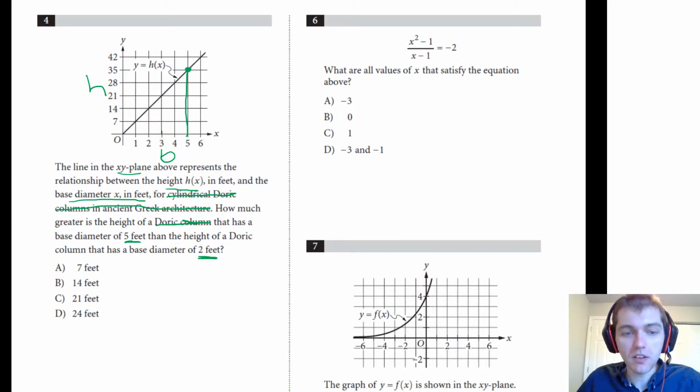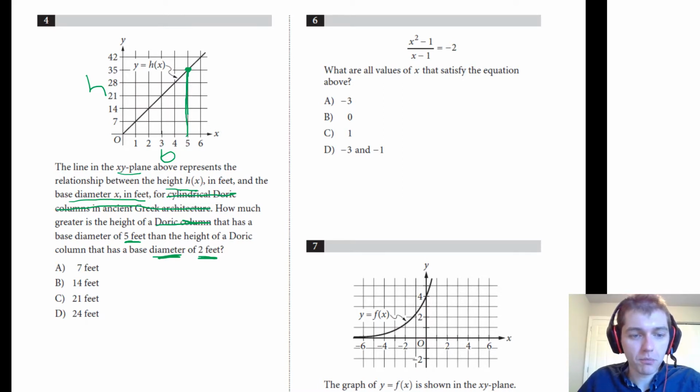Another point I should make here is that anytime you see the word diameter in an SAT problem, make sure they're not giving you radius and asking you to convert to diameter. They love to do that. In this case, it's all in terms of diameter, so you're okay. Just make sure they don't give you a radius and you have to multiply by 2. But in this case, you can just go right ahead.